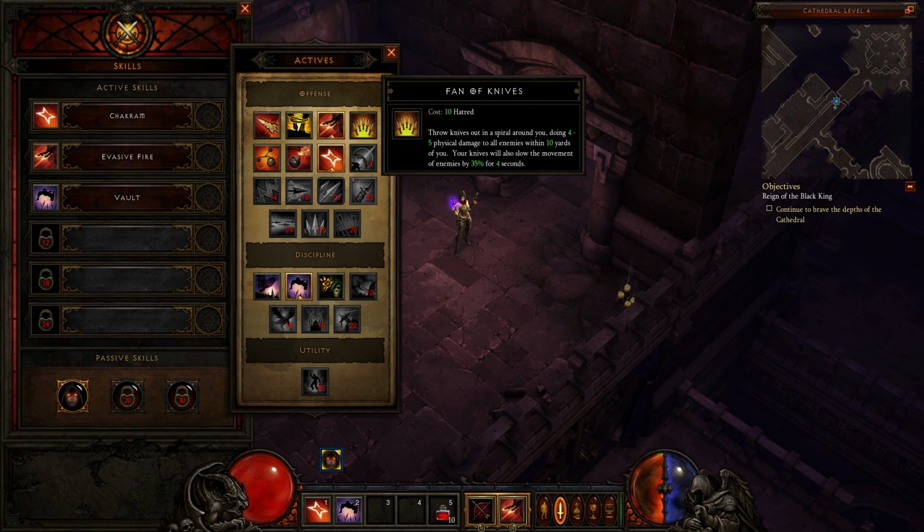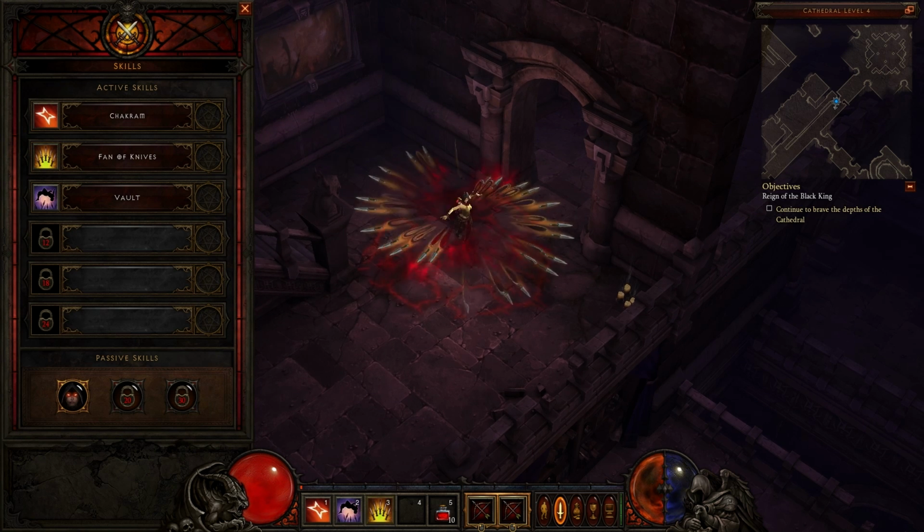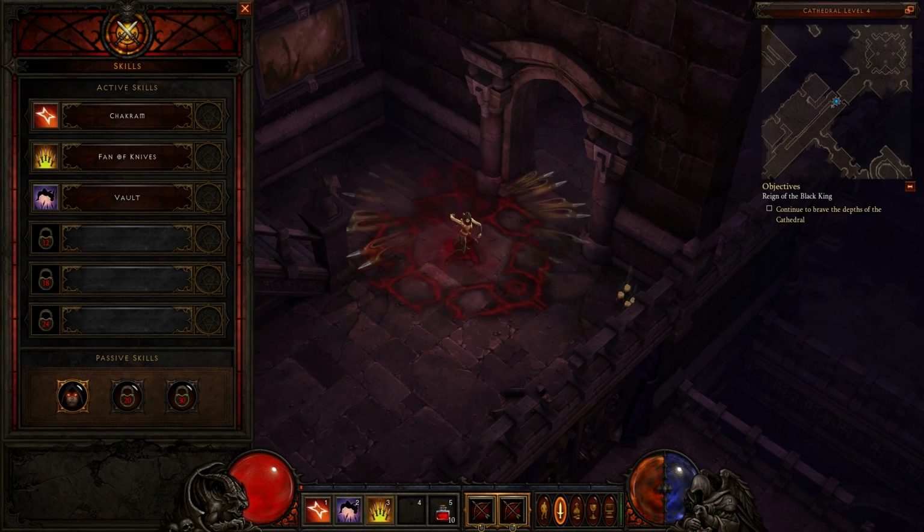Fan of Knives: throw knives out in a spiral around you, doing 4 to 5 physical damage to all enemies within 10 yards. Your knives will also slow the enemies by 35% for 4 seconds. Pretty basic ability. Let's go ahead and... There you go.